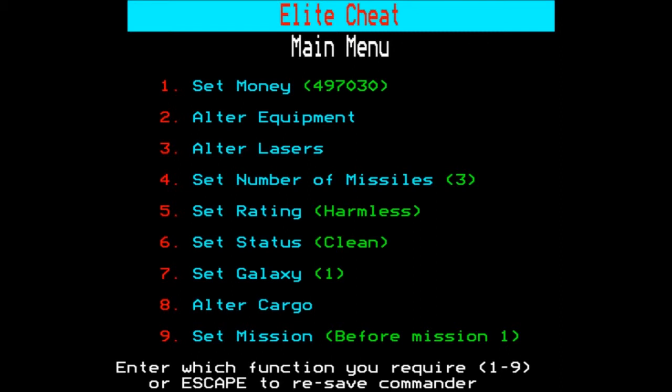And set the mission. Well, in Elite, when I originally played it for those 6 years or so, I never got a mission. Why was that? I don't know. Are they random? Or do you have to do certain things? I never really found out why there wasn't a mission available for me. So we'll leave that at before mission 1. And that looks like it.